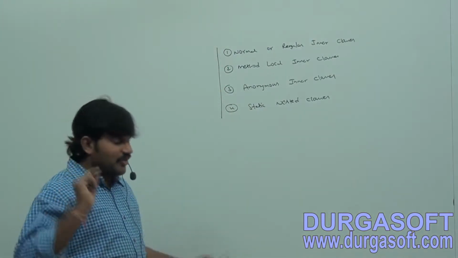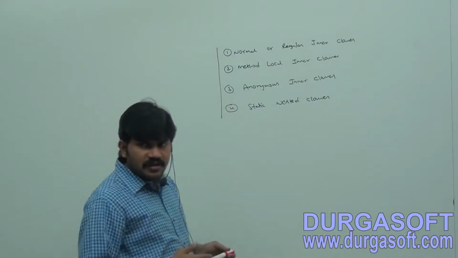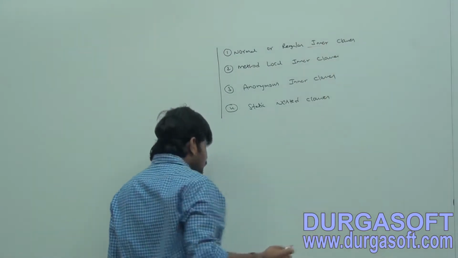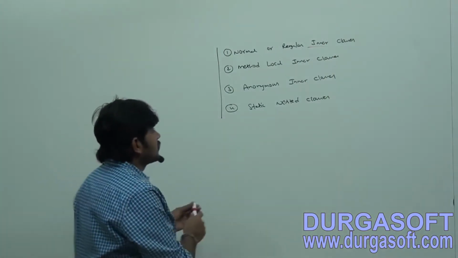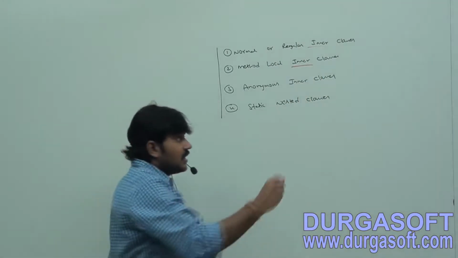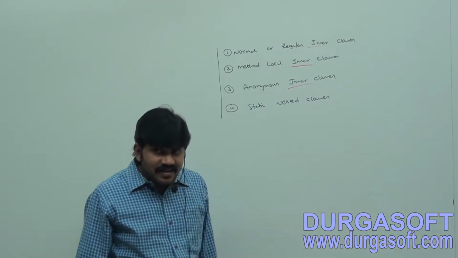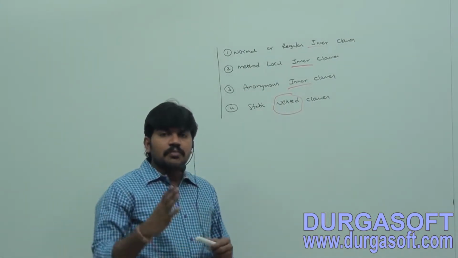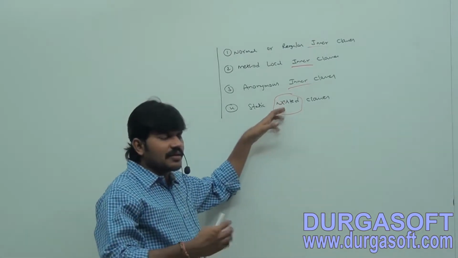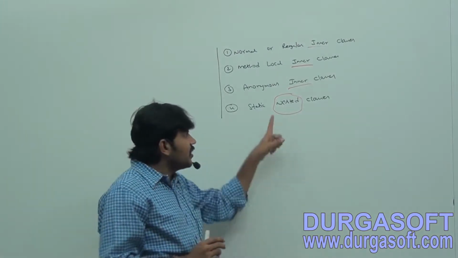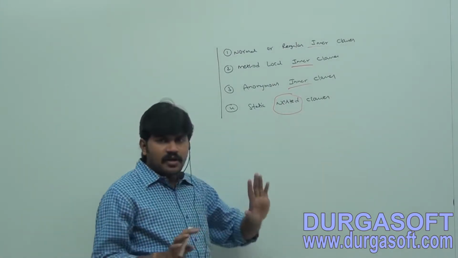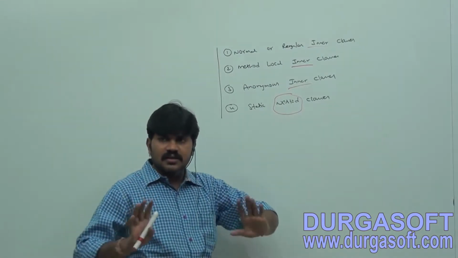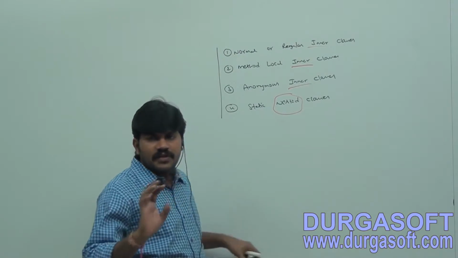But here one small point you have to keep in mind. What is the first category? Normal or regular inner classes. The second? Method local inner classes. The third? Anonymous inner classes. The fourth? Static nested classes. Have you observed the word? Nested but not inner. Why? There is a big reason, and I will explain that while explaining nested classes; not required to worry. It is not just a namesake, there is a meaning. All the remaining are inner, but why is this one only nested? There is a clear reason. So total four categories of inner classes are there.